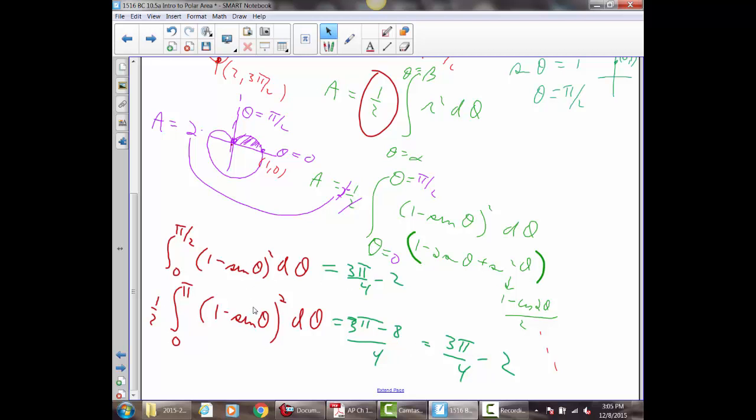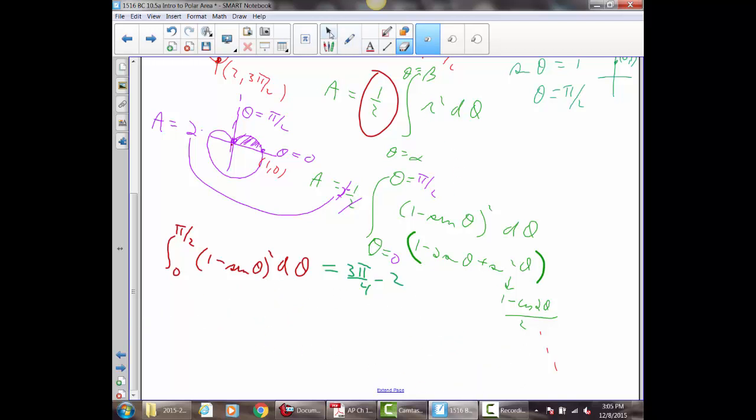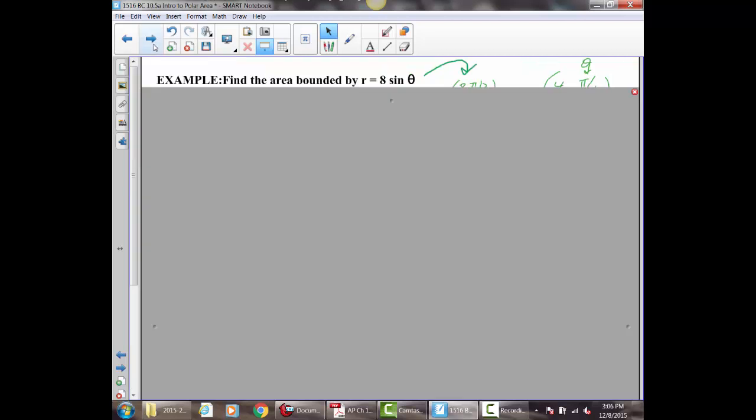And I wouldn't do this. I don't think you should go from 0 to pi because you're passing by a non-differentiable location. If it's not differentiable, it's not going to be integrable. Oh, I just forgot, it's 2 times a half. The 2 and a half are already gone. That's our answer. We're good.